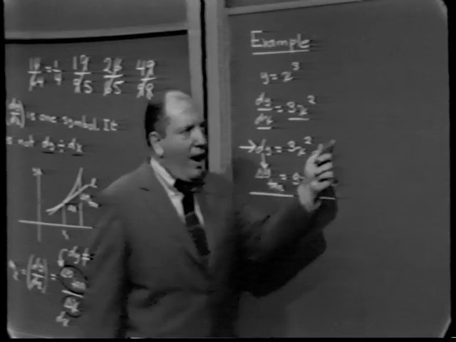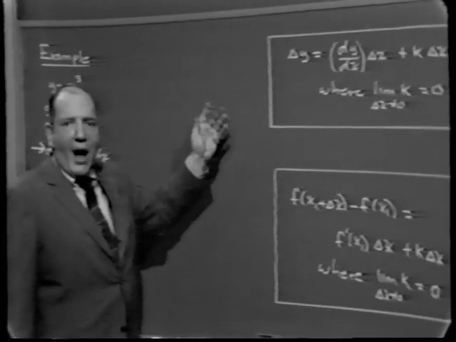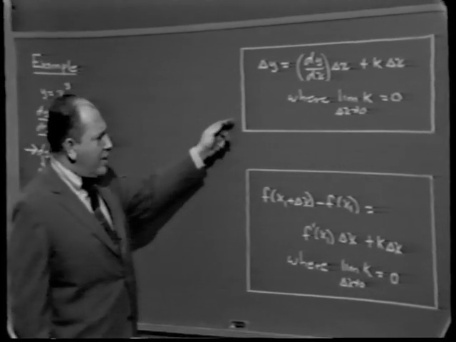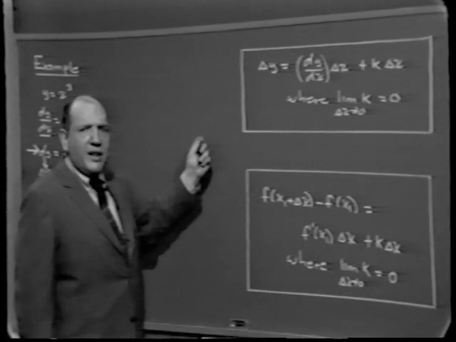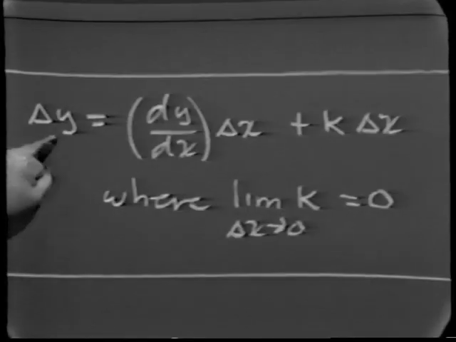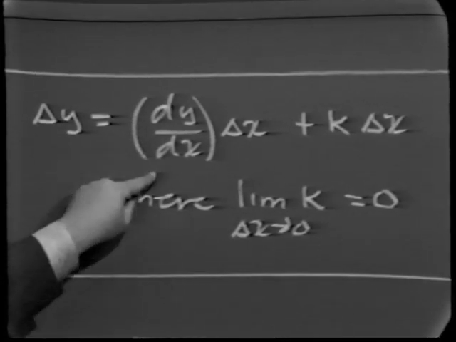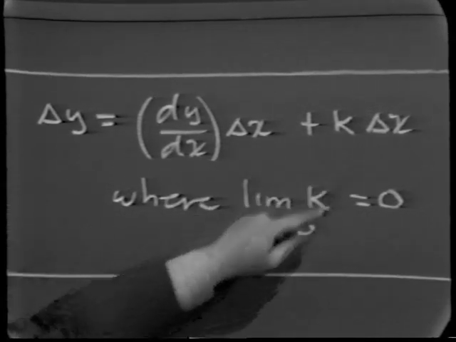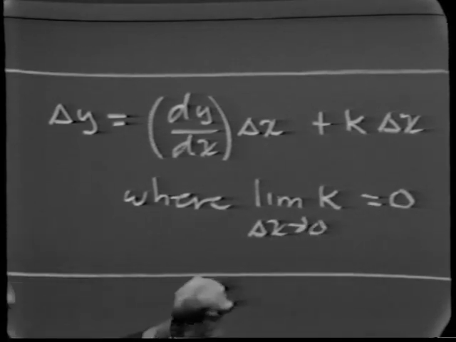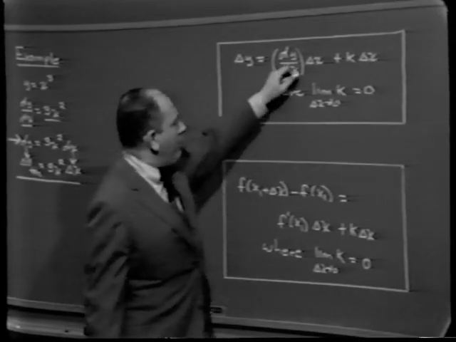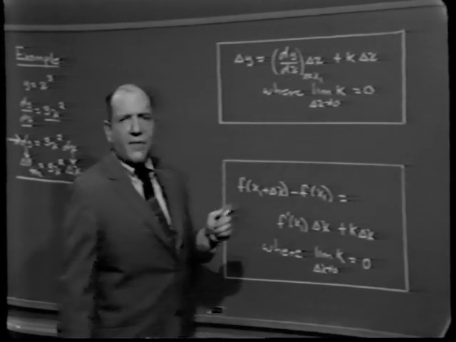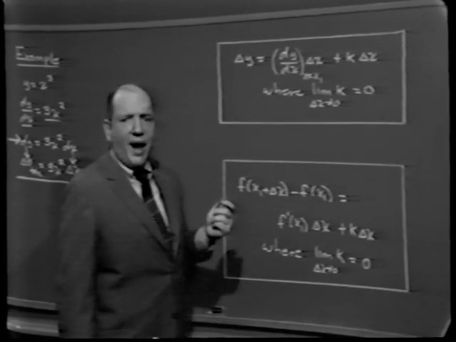But the thing that I want you to really get into our minds today is the basic overall recipe. And I've taken the liberty of boxing this off over here, that I want you to practice with approximations. I want you to think carefully about how you can get quick approximations. I don't want you to come away with the feeling that the approximation is what was important. What was important was that the change in y, the true delta y, is dy dx times delta x plus k delta x, where the limit of k as delta x approaches 0 is 0. And by the way, most books write this differently. I prefer that we emphasize that the derivative is evaluated or taken at a particular value of x.